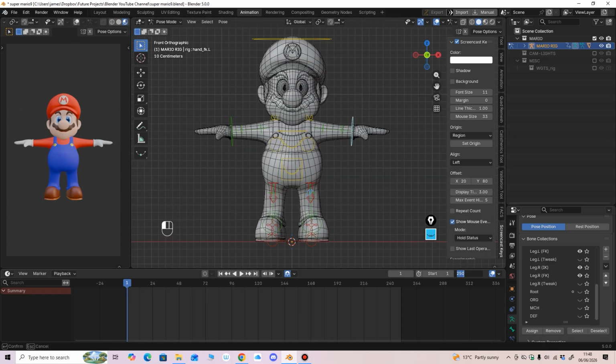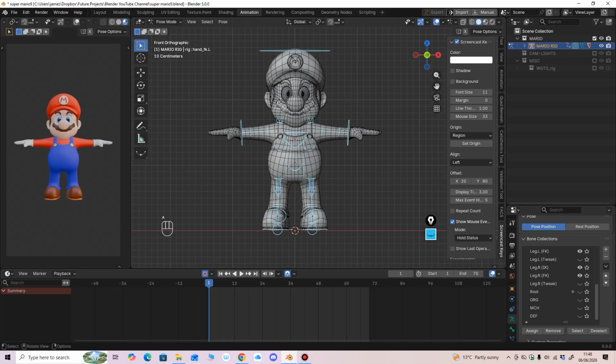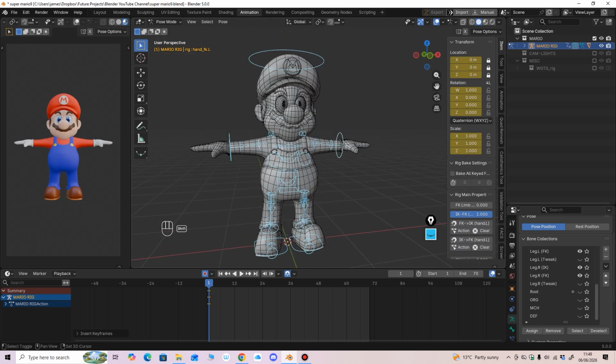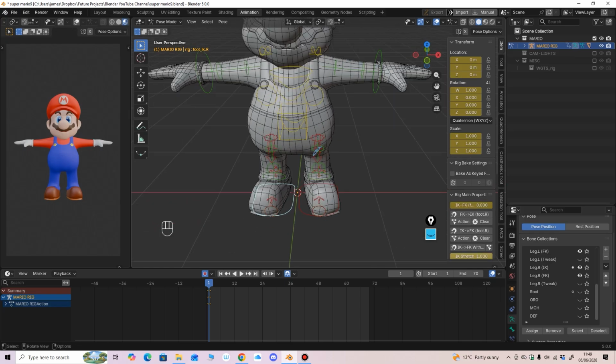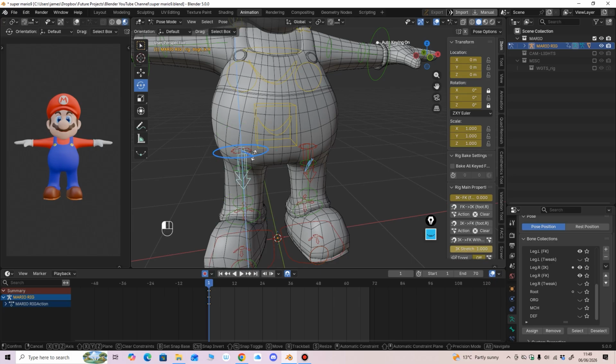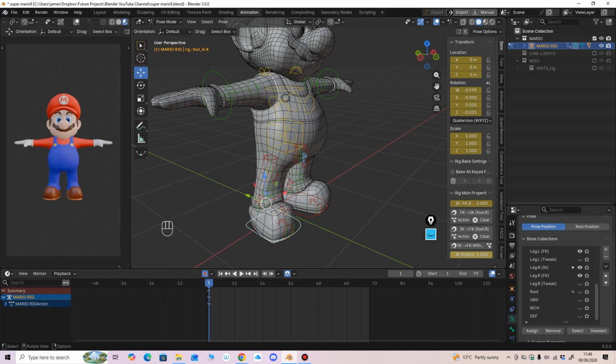Let's just have a loop of, we'll set it to 100 for now, but we might. Well, let's just try 70 for now. Turn your auto key on, A, I. You can also right click and also I down here, all controls. So let's get our basic wave pose in for Mario. Use that control to bring your pole vector out for your foot.